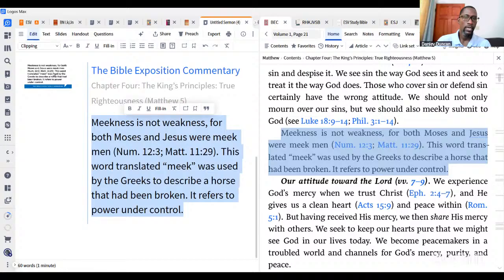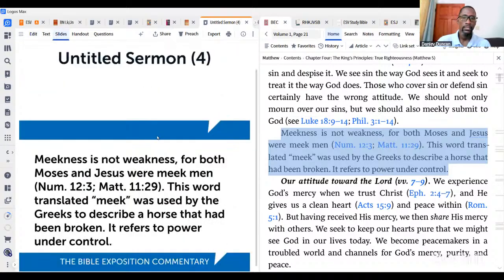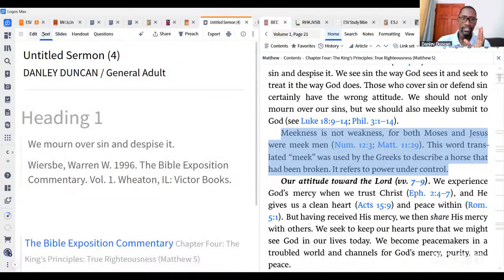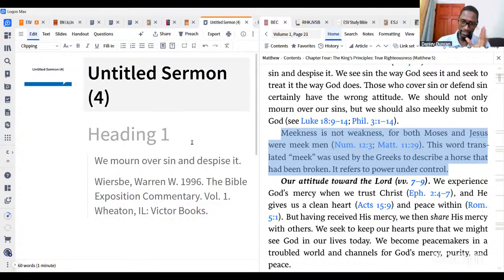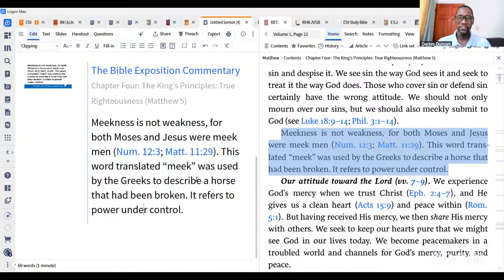So you need to. And let me see how the slides look. Right. See, it's quoted from the BE commentary. So it's properly in the slide. That's what I love about Logos, right? It gets what I need to do, and it does it. I don't need to go in and create anything. It's already there, and I could even change the type of slides as well.